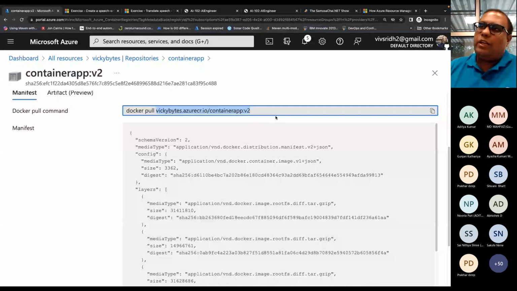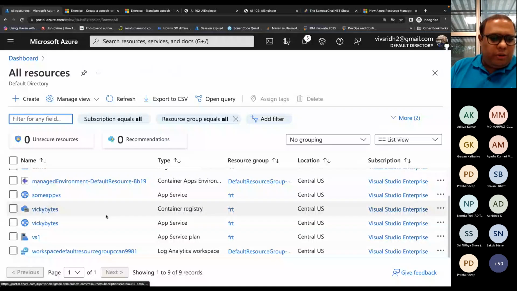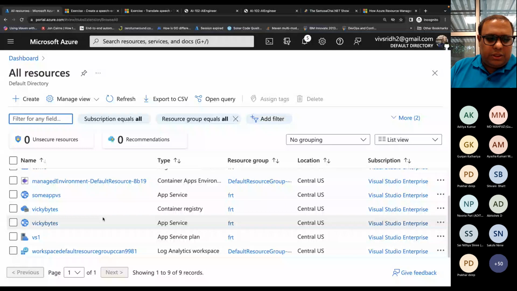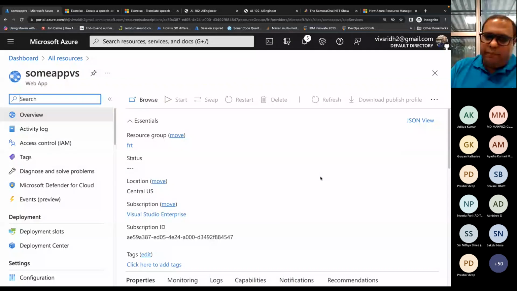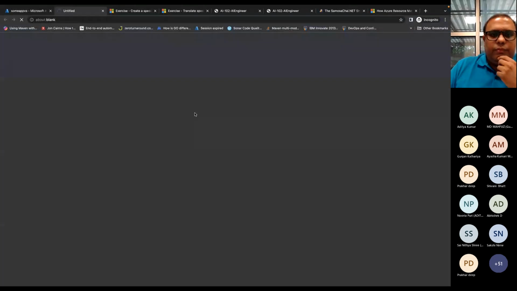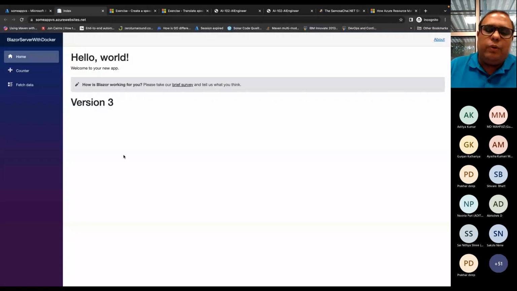So that is what containers are. If you take this as an example, I now use the same container to run the application, which is a Blazor app, right? Or what is it that we created? Some app, right? So if I go to some app, I don't know whether this code is running. So I took the code, I just deployed it through the container, and if you see here, some app is running. So this is how it works.